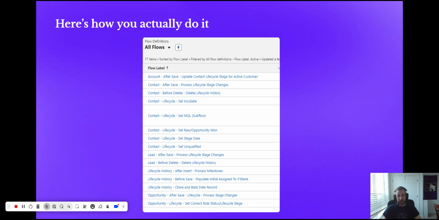Like if you have a 5-minute SLA for sales to accept a demo request, well, you would have to do that updating to SAL in Salesforce because you can't wait for that round trip to go back to the map, get that updated, and that could take 10, 15 minutes, an hour, whatever. That's too long. We need to get it there. So even if you do that kind of thing, if you're doing most of your processing in the map, I would recommend creating a little skeleton campaign or workflow that says this particular transition is handled in Salesforce, just so that you can see it very obviously all in one place.